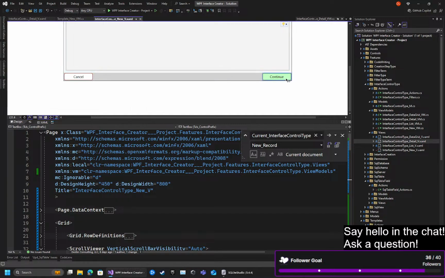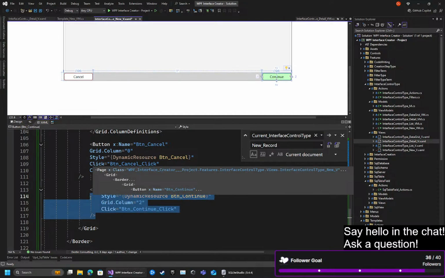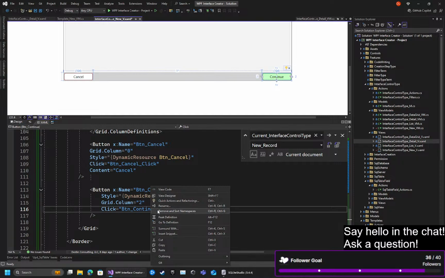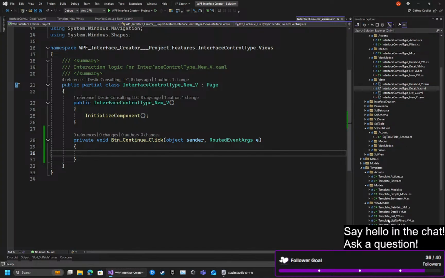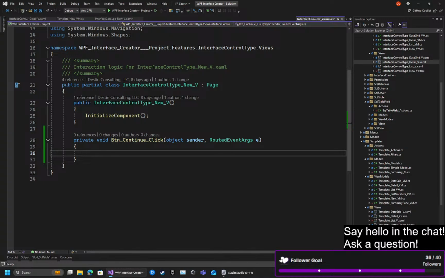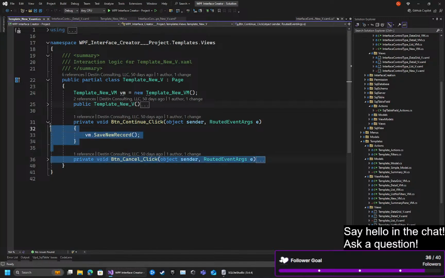Save. So then when we hit the continue button, which is here, right, continue, quick, go to definition. All right, and that's because the code behind of the new form doesn't have anything. And so that means we have to go to the template again, go to the new page, find the code behind, and paste some stuff in. So we have these things.